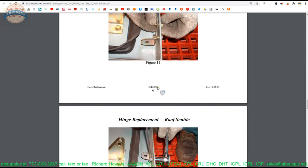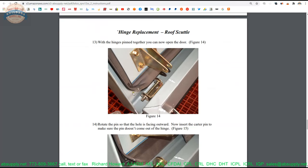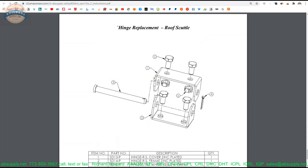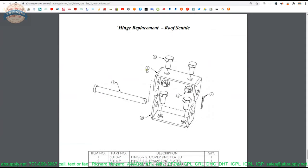That is the lid portion, obviously. That is what it looks like when it is all assembled. It has not bent that cotter pin over just yet, but that is going to be necessary. Step 16, figure 16, shows bending that over. Then a drawing of what all the parts look like — this is pretty reasonably what you are going to expect to see with the zinc version. The stainless steel version will not be gold in color; it is going to be stainless steel. The steel version is gold in color because it is zinc dichromate, and it is the dichromate zinc plating that gives it that gold tone.